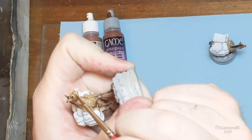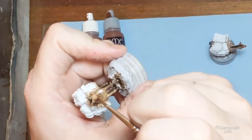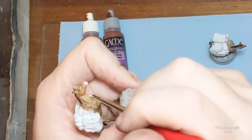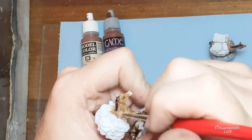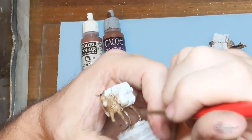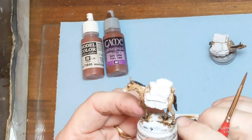I got a tide mark right there. I want to get rid of that. No, actually it's not a tide mark, it's a defect in the figure. Whatever it is, I'm gonna try to get rid of it. I mean, the wash, or ink, didn't lay in there because there was a defect in the figure. All right, that's pretty good. I'm liking him okay.